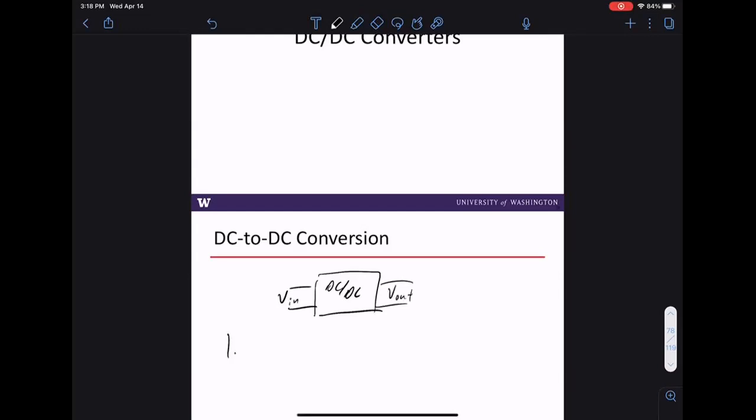So the first type of converter we can have is a step down, or more often than not, this is called a buck converter. So this is when V out is less than V in. For example, this is commonly seen in the electric vehicle, where the motor drive may require a different voltage level than the onboard computing electronics. So you may need to step down the voltage.